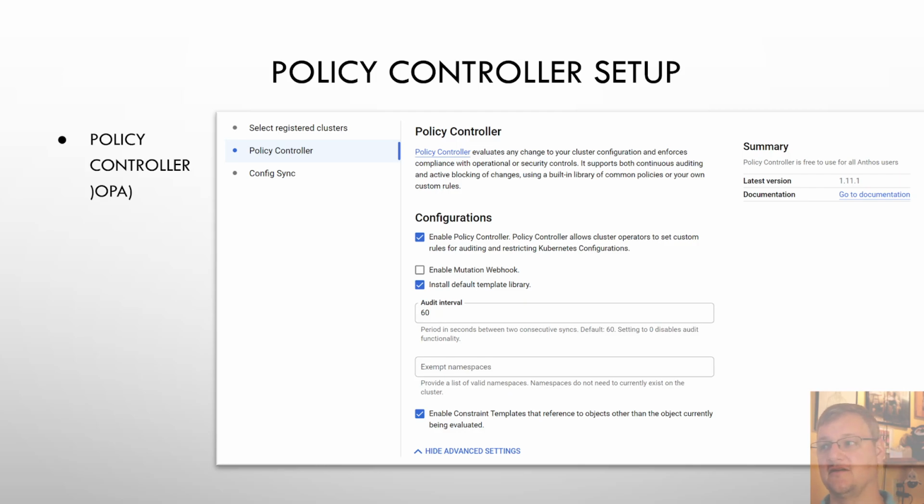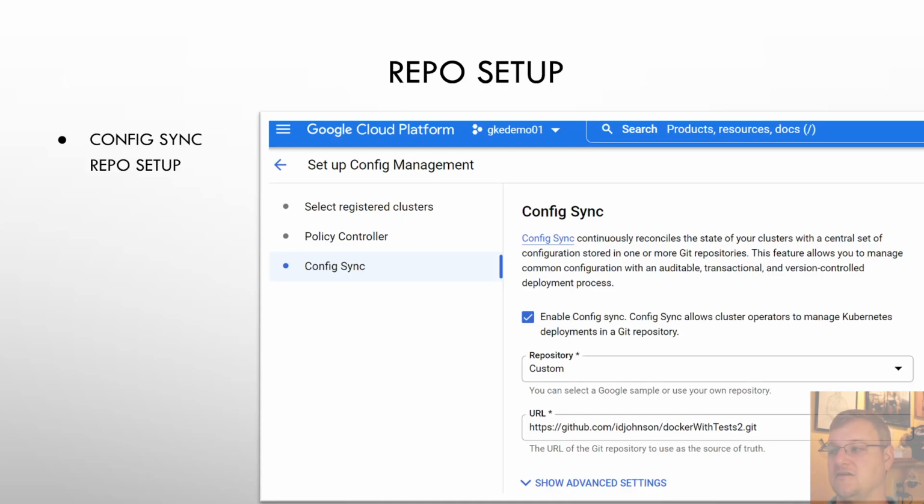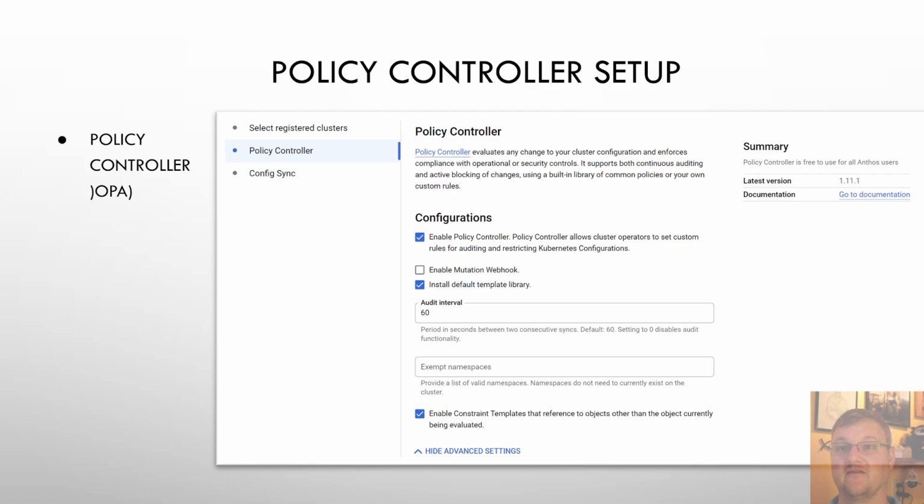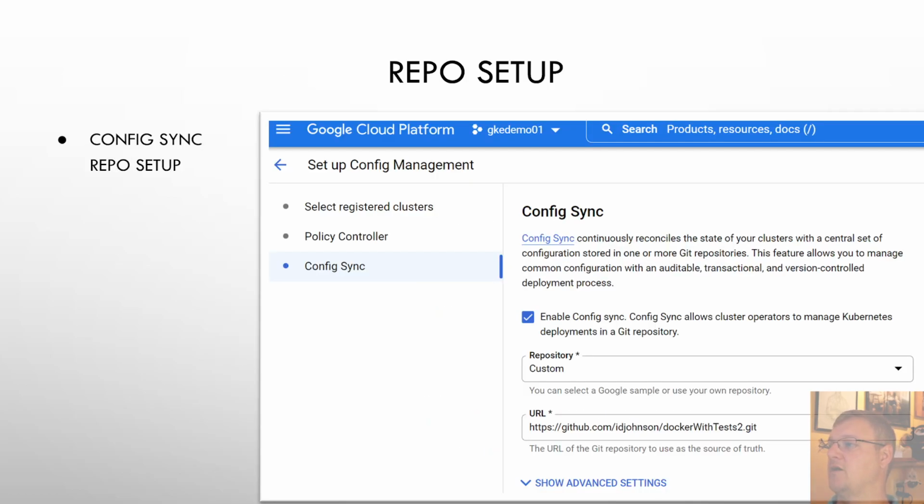Now, here's a big caveat. This is going to be adding OPA, okay? Or Open Policy Agent. And if you do this, which is kind of the standard fare, is to enable the policy agent, it's going to put all sorts of stuff in there. Hooks for, priority of operations. And the first time I did Anthos, I did it on my on-prem K3S cluster. And to this day, I've been unable to get all the OPA bits out. It's very hard to remove if you change your mind. So I'm all for policy controllers. Just be aware. Going in is easy. Coming out of this is pretty hard. So if you're testing, I tested on a cluster you don't mind deleting or saying forever and ever it'll have OPA. Now we're going to set up config sync.